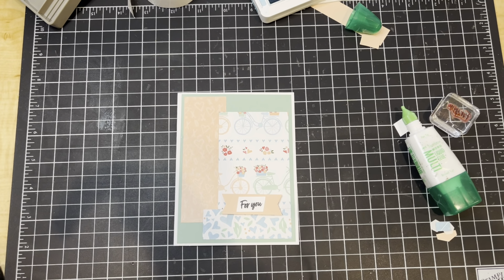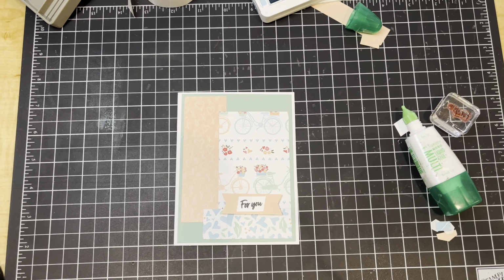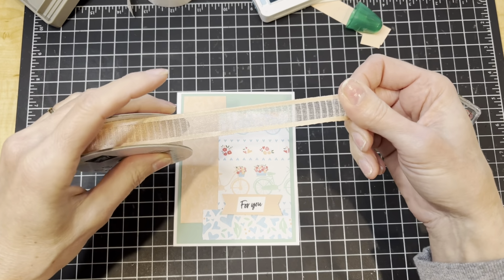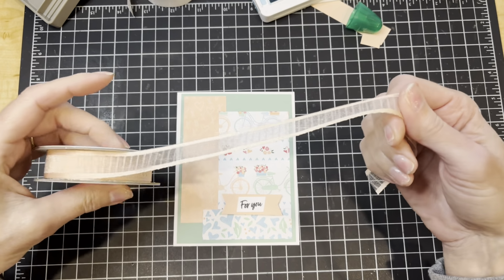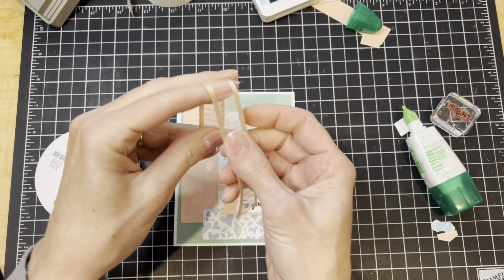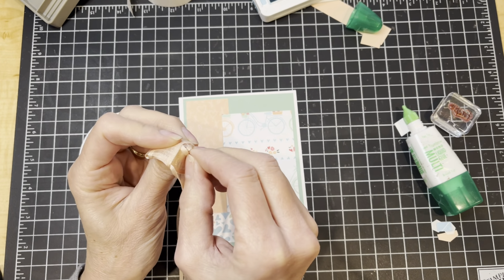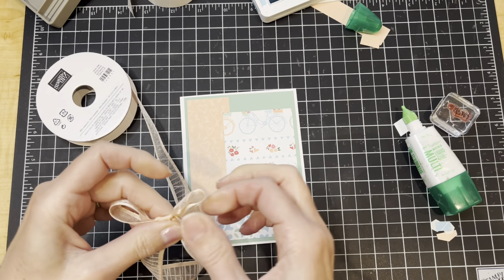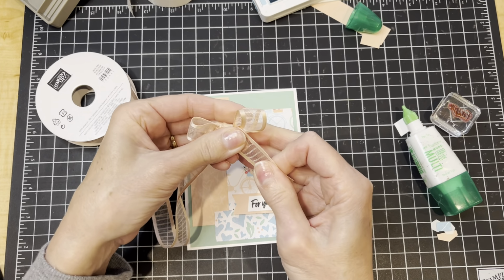I kind of want something that's a little bit bigger. Okay, this is Petal Pink ribbon, which is going to coordinate. This, I'm sure, is a retired ribbon, so you might have to get a little bit creative in which one you choose. But I'm going to take this and tie a bow. See, I like that it is larger. It's wider. Because I didn't do another focal image, I want the bow to kind of stand out instead of be tiny. All right, so I've got my loops.